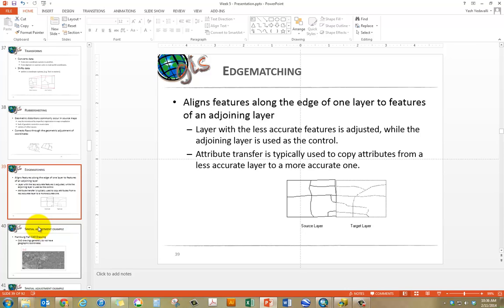And then there is edge matching, which is essentially if two different people are working on two different parts of the same layer. Let's say Missouri is working on its streets, Illinois is working on its street network, and both have to combine. They use something called edge matching along the Mississippi River, so that they can find a common ground.